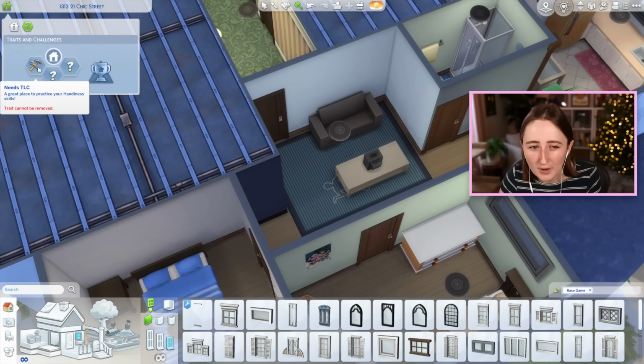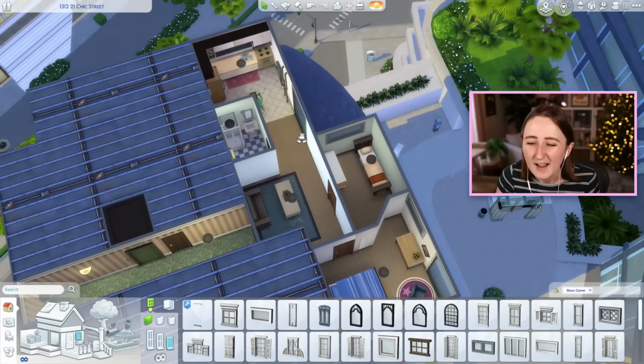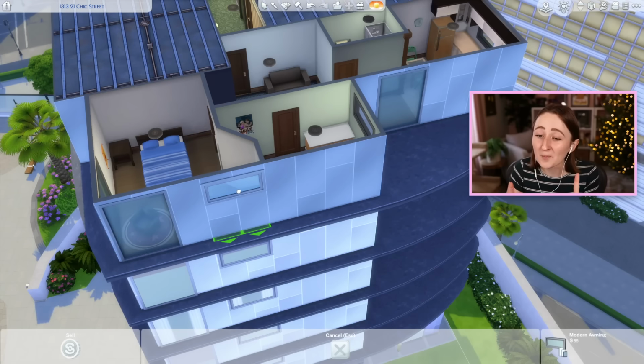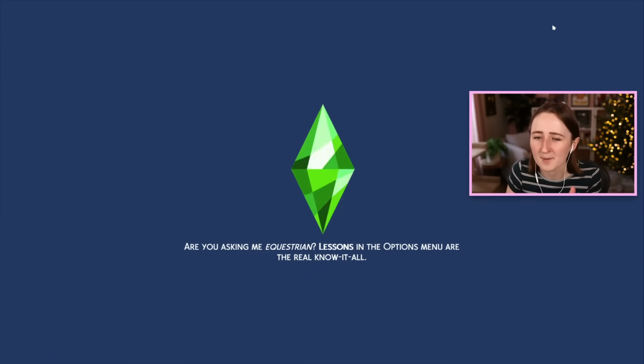So there's a couple of lot traits that are stuck on certain apartments. Like this one needs TLC, so it breaks a lot. Some of the others might have noisy neighbors. Some are classed as historical, so they have a plaque inside that you can't move. And they still didn't change that, so you can't delete the plaque or turn off the needs TLC thing if you want to. But the windows are a very good start.